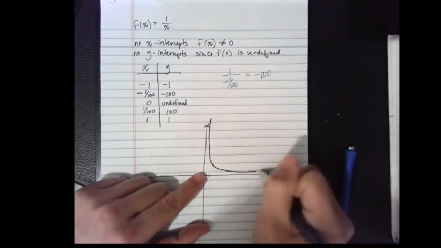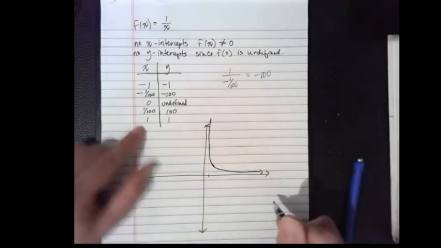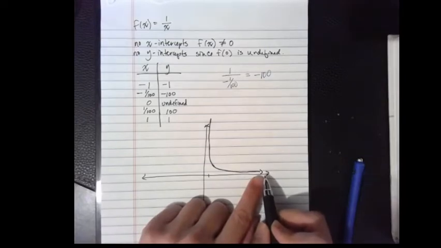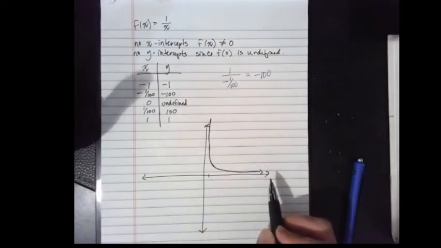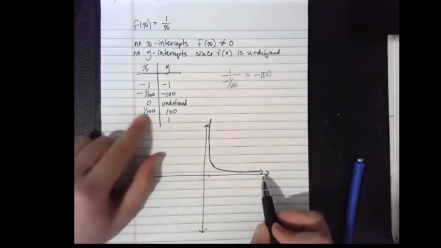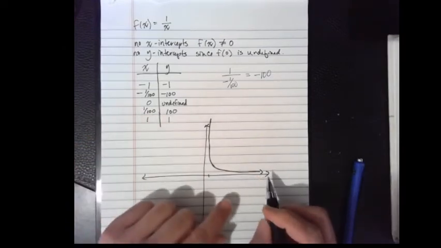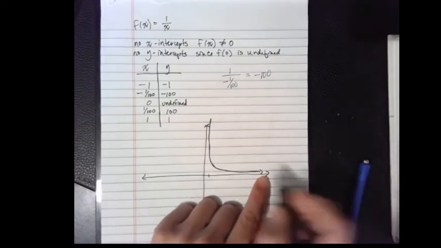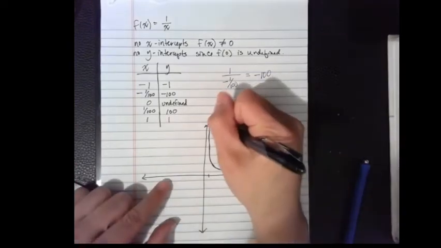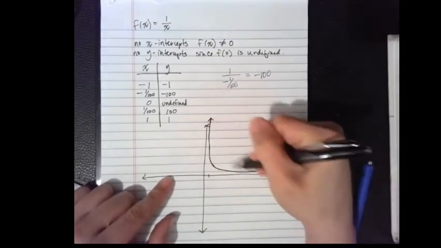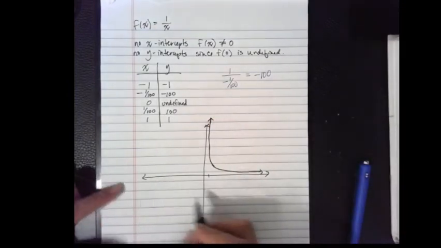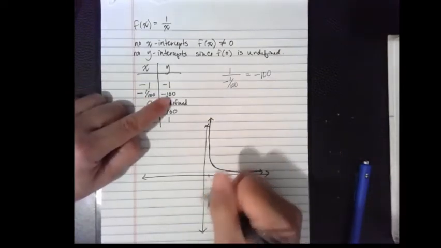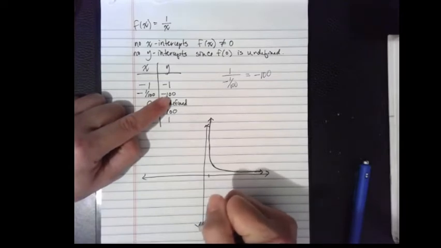And since I can't make this equal 0, the further away I get from 0, so if I were to take +100 and plug it in here, it'd be a very, very small number like I had here. Okay, so it's just going to get smaller and smaller and smaller as I move this way. It's going to get taller and taller and taller as I move up the y-axis. Okay, and the same thing with my negative numbers. The closer I get to 0, the further down I'm going. So I'm way down here.